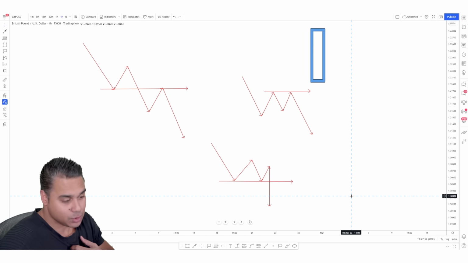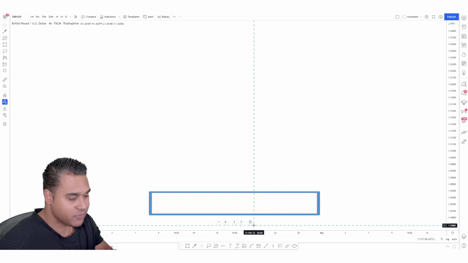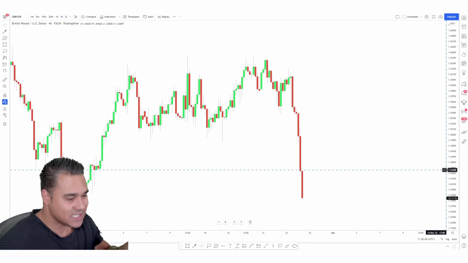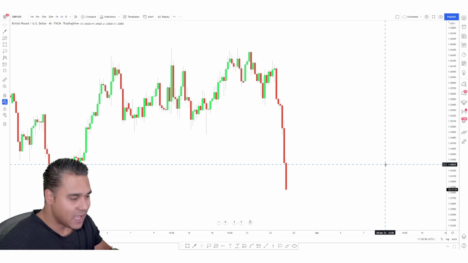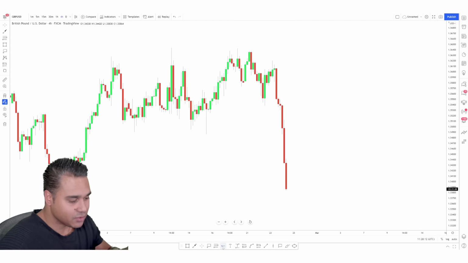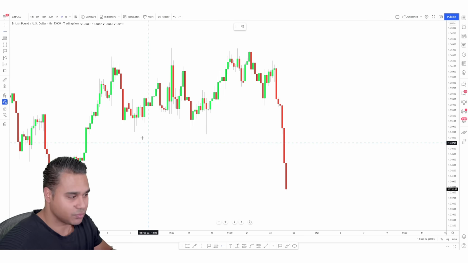So what I do as part of my strategy is I really focus on what's happening on the charts. And I'm not just talking from a key level perspective, pattern perspective, breakout perspective. I'm simply just talking about what is happening today. So today I took a GBP/USD sell, which I banked 3% on, and it was a very, very simple trade. And the reason I took this trade was for these simple reasons.